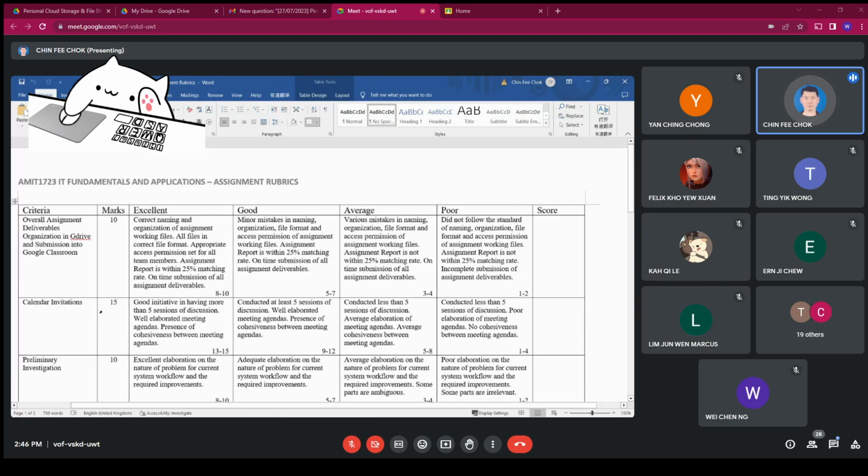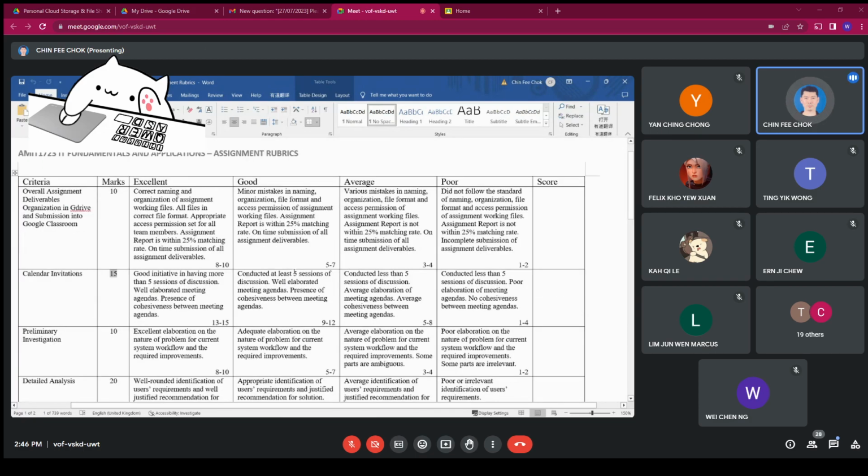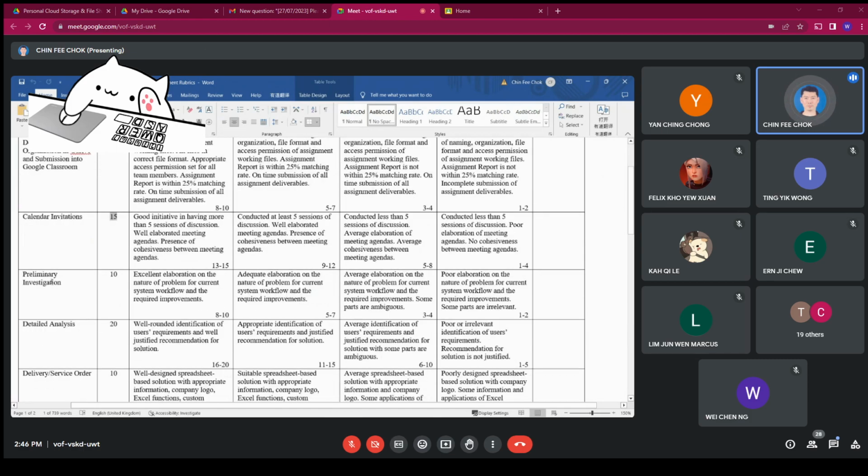Calendar invitations is 15 marks. Now you can see another one. Preliminary investigation, 10 marks. Detail analysis, 20 marks. This one is higher, which means you need to write more in this part, the detail analysis.